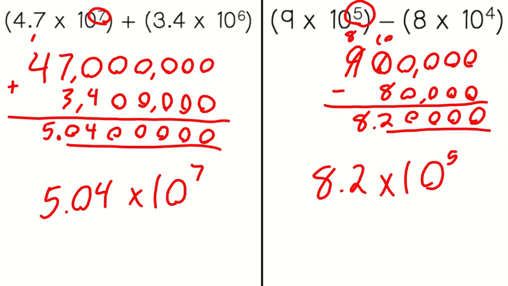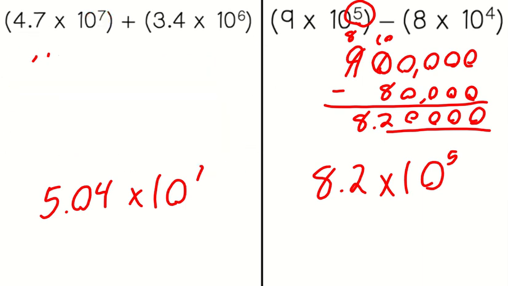Any questions on either of those? This is a little bit more complicated than what we've been doing, right? You got to change it to one thing, do the math, change it back. I'm going to show you the other way, but like I said, I think this way is a little bit easier. The other way, and I'll just use this one here on the left. We'll keep our answer there. So that was a 7.